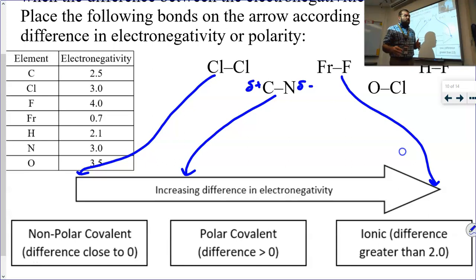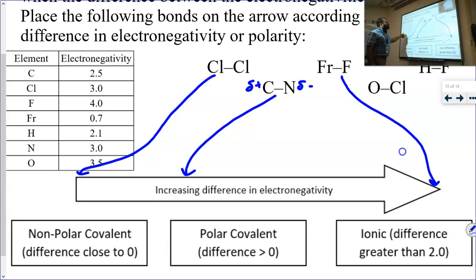So this is the difference from last year. Last year it was like, oh, you've got a metal and a nonmetal, it's ionic. Okay, great. And that mostly works. But in reality, it's more nuanced. There's more gray area in terms of bonding and identifying what kind of bond you have. So this year, in order to identify the correct type of bond, we're going to use electronegativity sometimes, and we're going to give you these values.